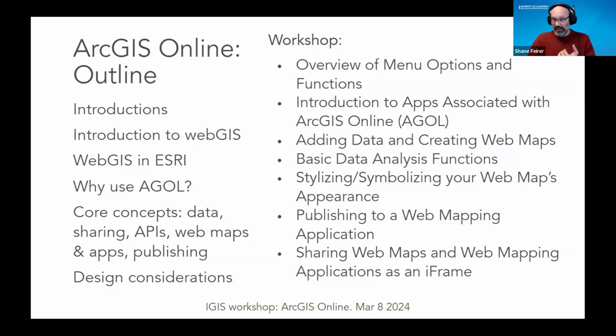He's going to go through stylizing and symbolizing your web map's appearance, how to publish a web map application, and then how to share the web map and or web mapping application inside of your existing web page or web framework using an iframe. So really some basic but core items when working with ArcGIS Online and the tools they can provide.